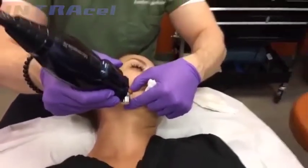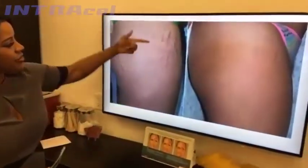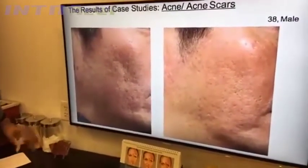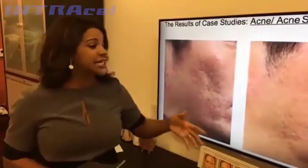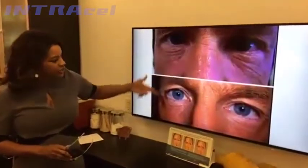Let's look at the before and afters. This is the loose skin — that's the before and after. This is the stretch marks — women get these after pregnancy or after losing weight. Look at the difference. These are all approximately six weeks apart. And this is acne scars — look at the before and after, such a dramatic difference. The loose skin improvement is remarkable.